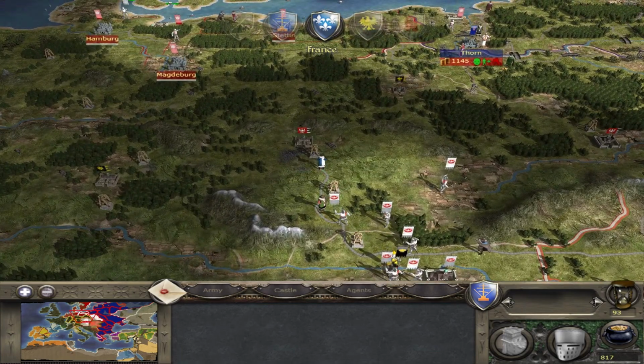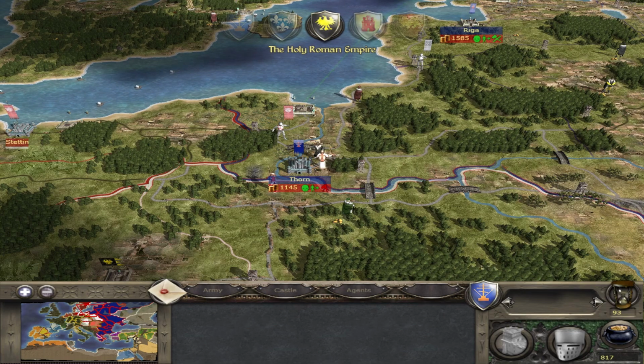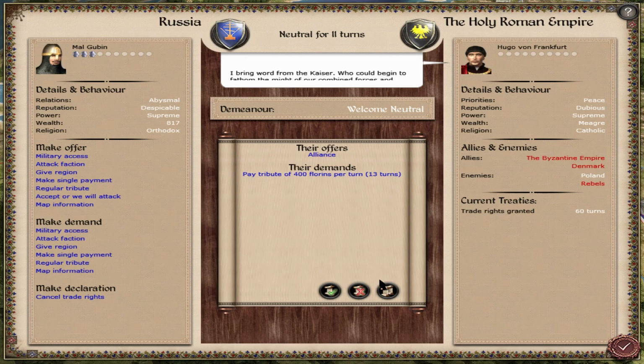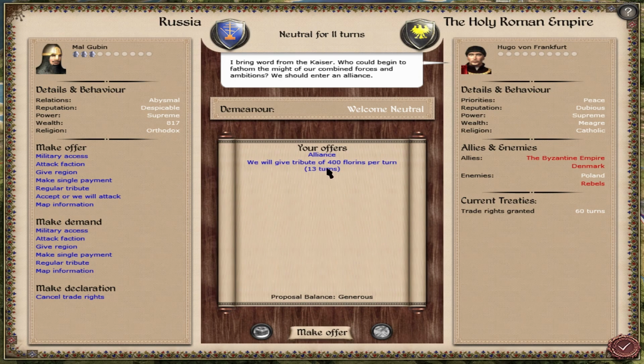That's a lot of Polish armies there. But I think they're mostly militia, because I don't think they've got any castles. So, you know, worst comes to worst. We have a proposition for you. I thought we were allied.